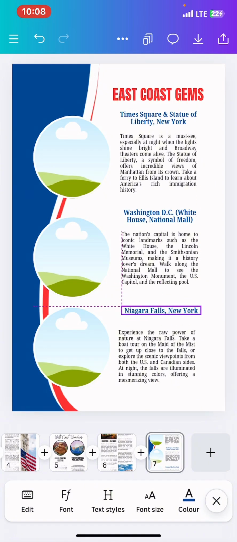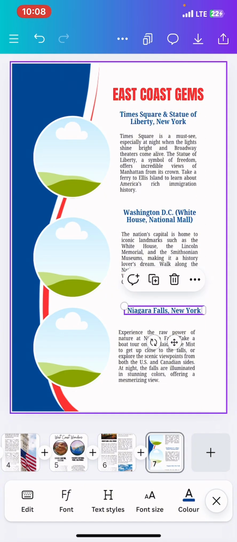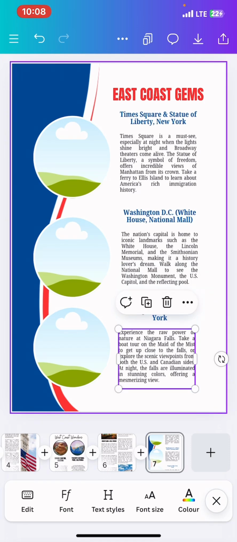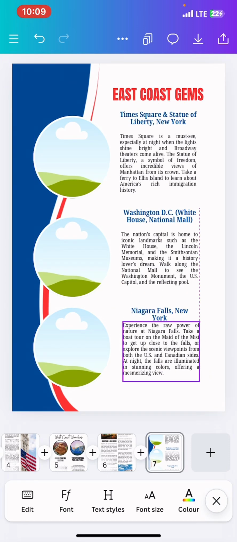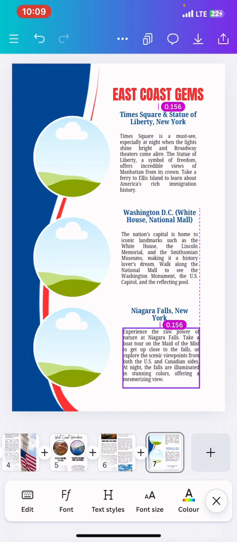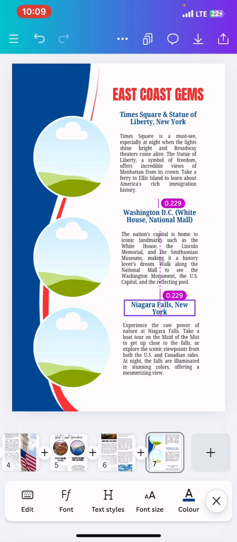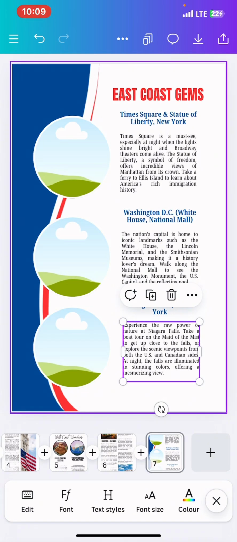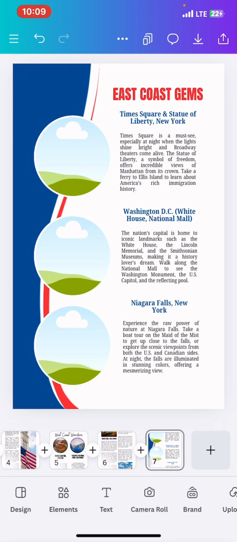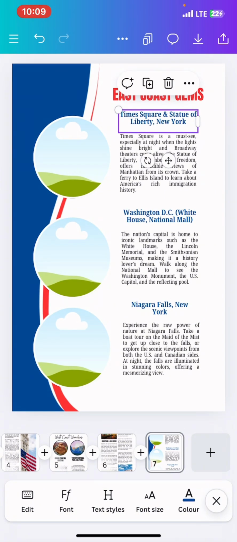All right, so now let's take our time to start searching for each of these, the Times Square, and please put our pictures to make it look more visually appealing. Times Square and Statue of Liberty. We already have Statue of Liberty, so let's just focus more on the Times Square.